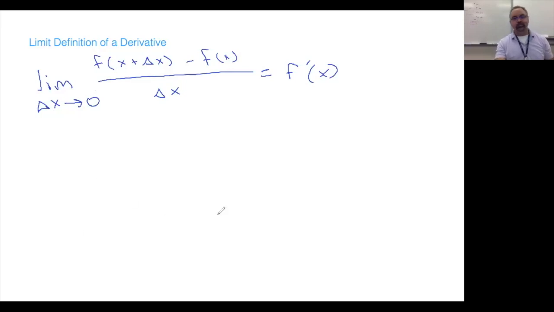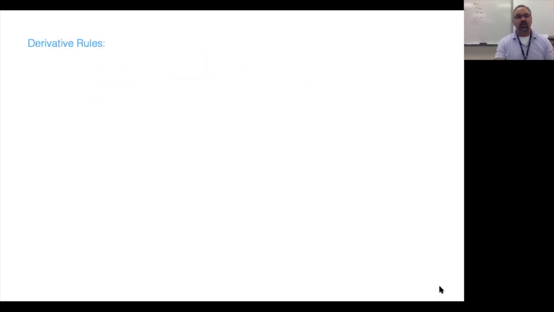So there it is, and there are lots of examples in your textbook of how we use the limit definition to find a derivative of a function. But of course, as you probably picked up last year, Newton was no slouch, and he figured out pretty quickly that there are certain things that happened every single time. And so these are the basic derivative rules that we want to run through today. And then once we get the basics out of the way, we'll get into some of the more complicated rules on our video for Thursday.